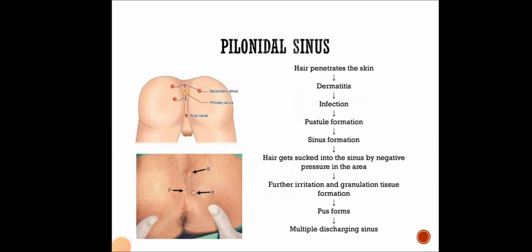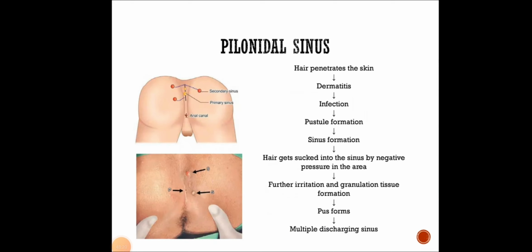The pilonidal sinus is an epithelium-lined tract. It is situated a short distance behind the anus. It contains hairs and unhealthy diseased granulation tissue. How it is caused: it is due to the penetration of hairs. As we explained the site, it is common in a region where hairs are present. So it is due to the penetration of hairs through the skin into the subcutaneous tissue, and it is of infective origin.